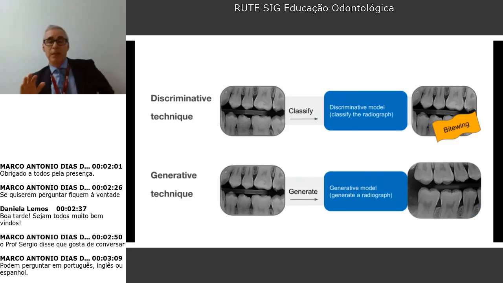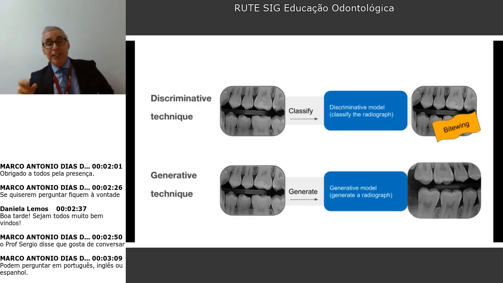Consider this example. Here, the discriminative model learns the conditional probability distribution, which means it calculates the probability of Y, our output, being a bitewing radiograph given X, our input. It is able to distinguish this, for example, from a panoramic radiograph, and in this case it correctly gives the label of bitewing radiograph.